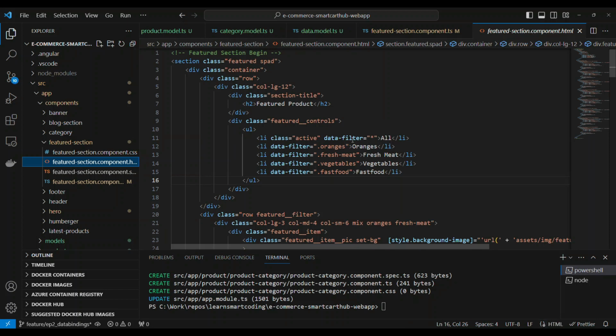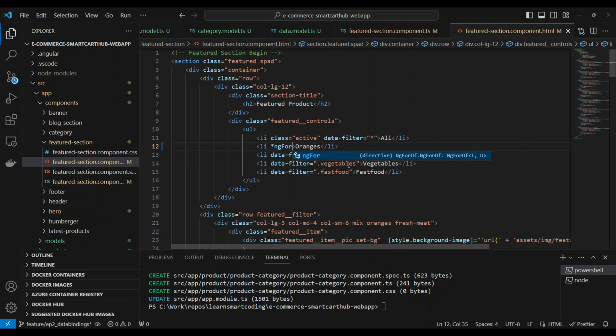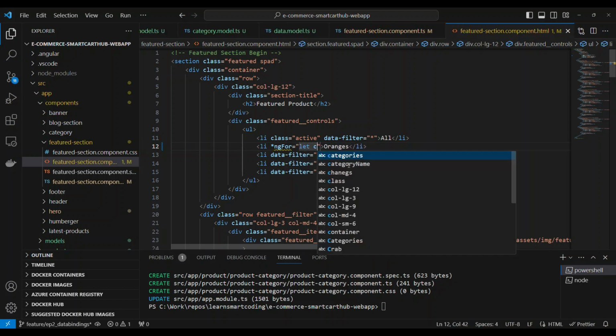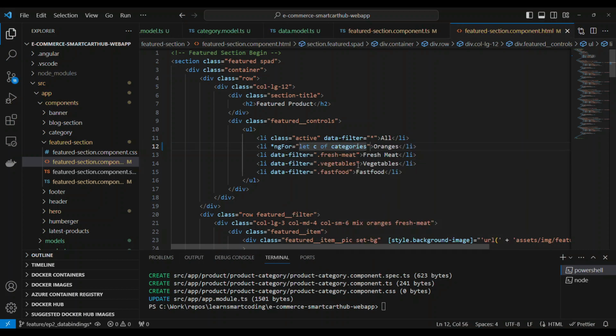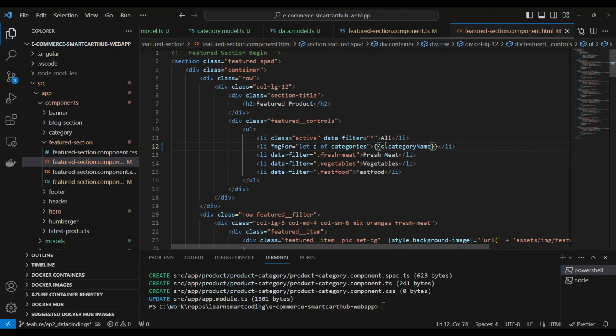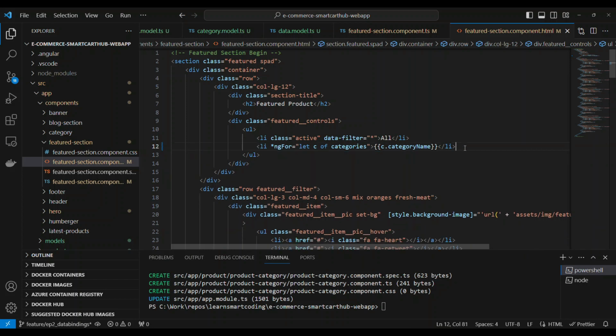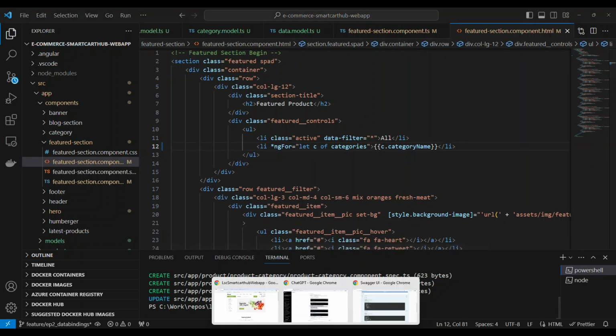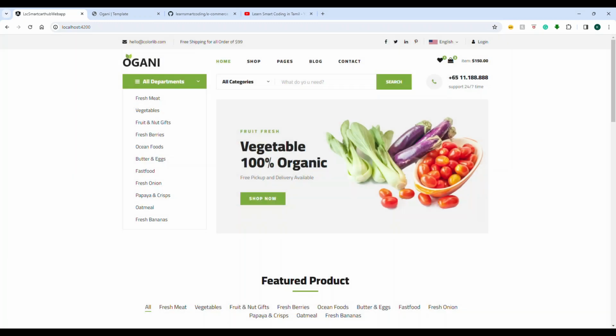Once you assign it, I'm just giving you different flavors so that you will be learning a lot of things. Now here also the same concept. I'm going to remove all the li and put just one li. We're going to use ngFor, the Angular structural directive, and then repeatedly loop through the categories, exactly the same as what we did for the other component. Let's remove all of these things. We don't need them. When you get this code, you might see some extra code for the data filters and all. Feel free to explore it.